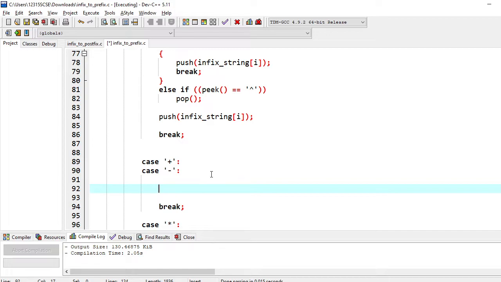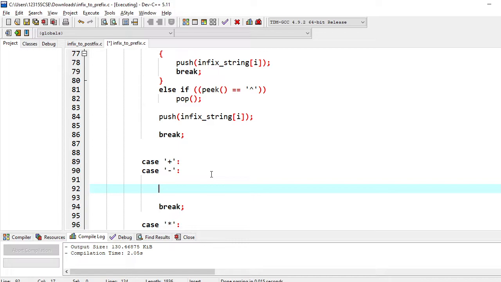We will be popping. If the top is having cap, we will be popping, and then we will put the things inside. Okay, so if it is empty, we will put it inside, or if you have non-empty and all are high priority, that means we will pop out everything and we will put plus minus inside.